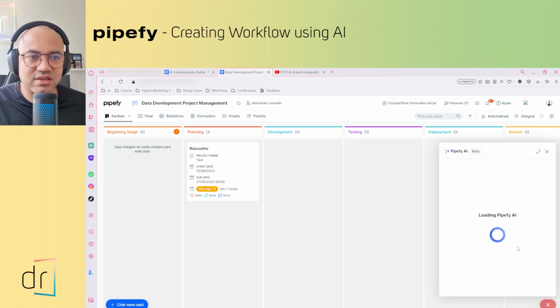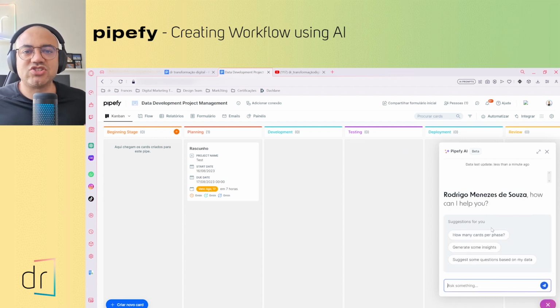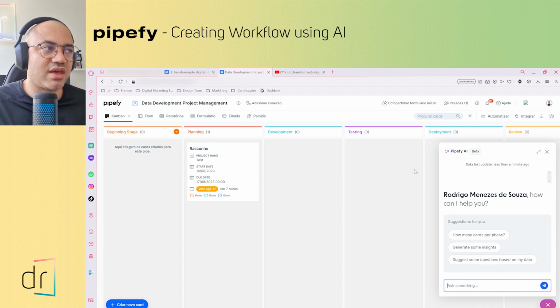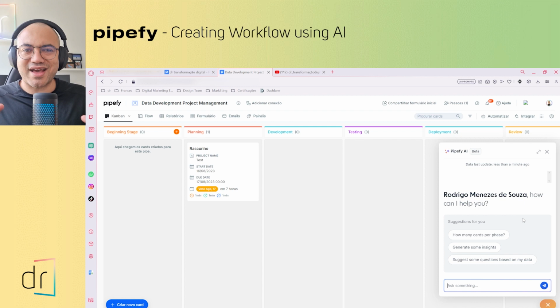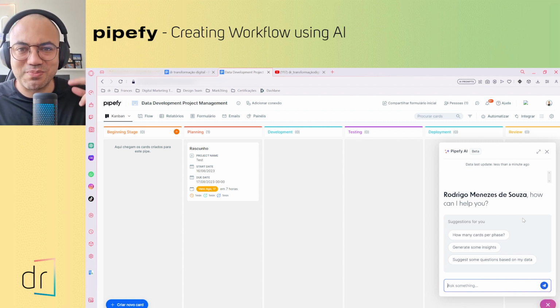When I click this button, Pipefy understands all the cards that we have in this specific pipe. As you can see here, there are suggestions: how many cards per phase, generate some insights, suggest some questions based on my data. This is more of an assistant to make decisions.